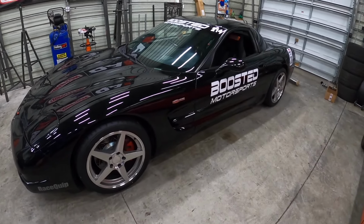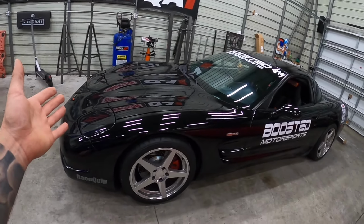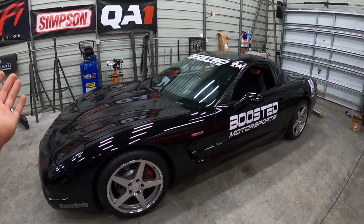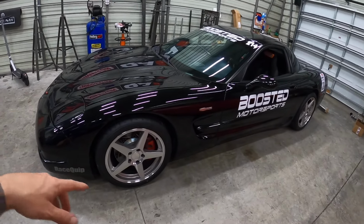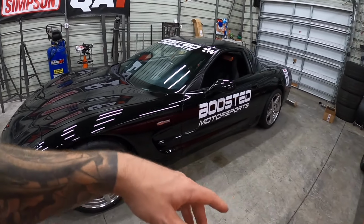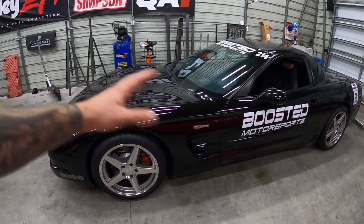We picked this up earlier this year for the low price of $12,000. With the Pro Charger kit, it's got CNC ported heads, it's got some sort of camshaft. We don't know what it is because I didn't really get a lot of information when we received it. Now it's got Ride Tech coilover suspension, Ride Tech sway bars, Ride Tech Delrin complete bushing kit. We rebuilt the transmission, put a Centerforce clutch in it, and we've just been going through this thing like crazy.